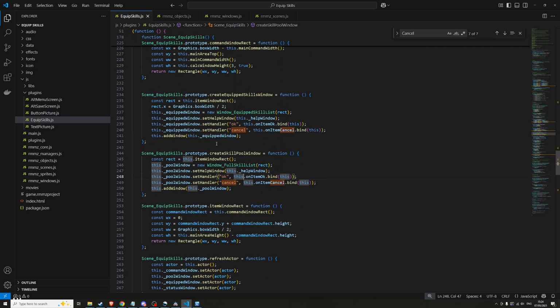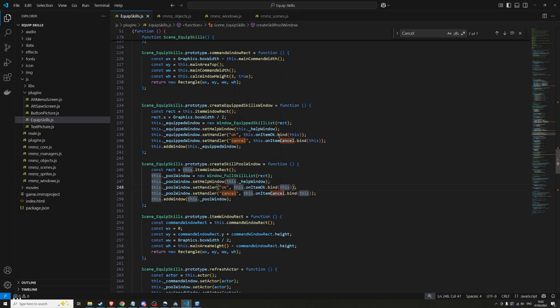This item okay is not good though. This needs to be on equipped okay. This will be on pool okay, on pool cancel.